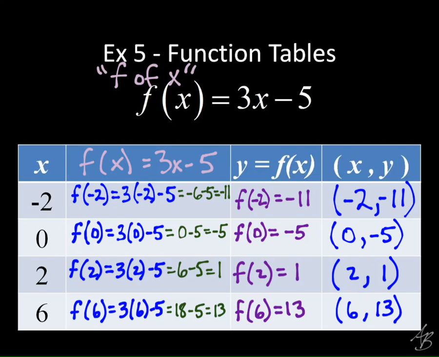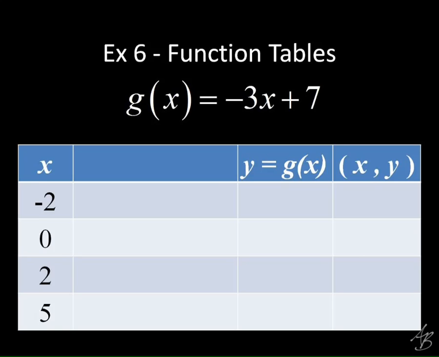What we're writing here is just a new way of writing the same thing we've been doing with our function tables. So we're treating the y equals equation as a function. And what that means is we're putting an x value into it, and we can see with writing it this way what x value we're putting in. And when we do that, we get a y value out of it. All right, and we can see writing it this way what those y values are going to be. So this makes it easier to match up an x and a y value and write them as an ordered pair. It also gives us the idea that we put something into the function and we get something out of the function.